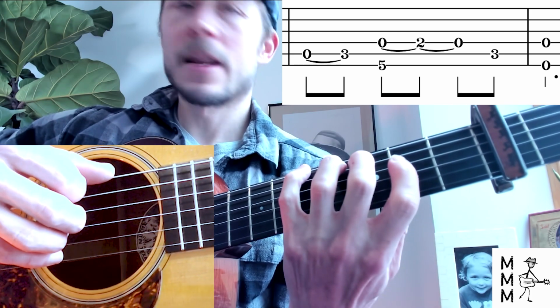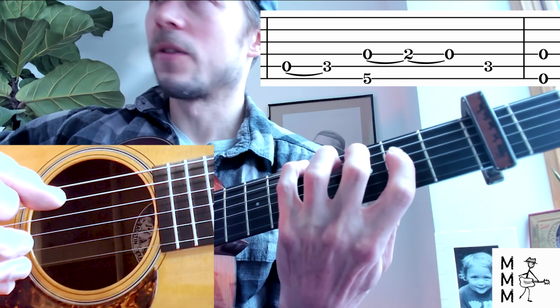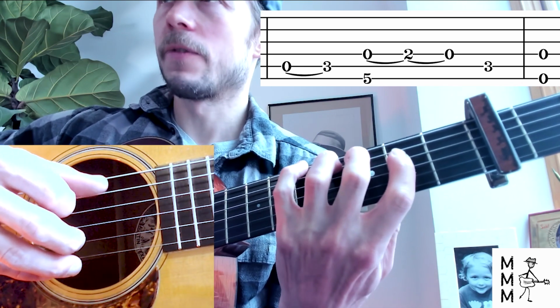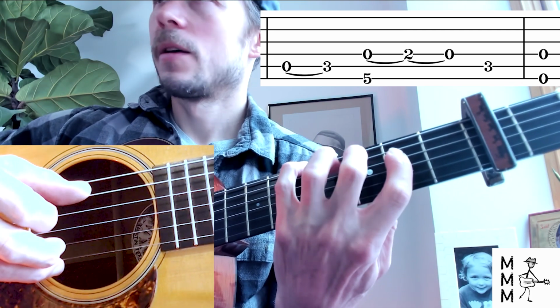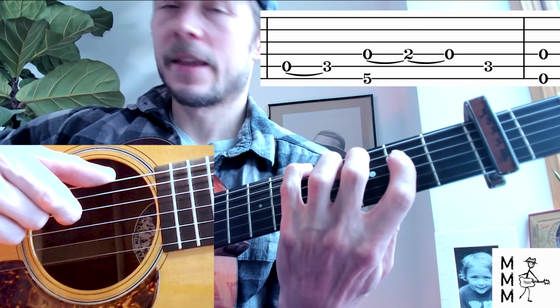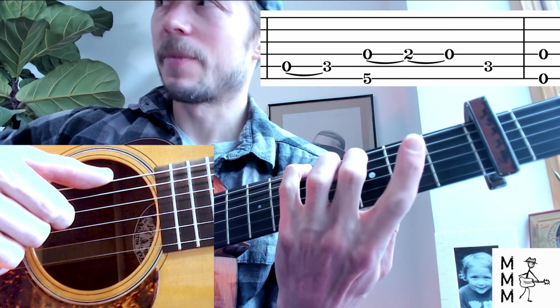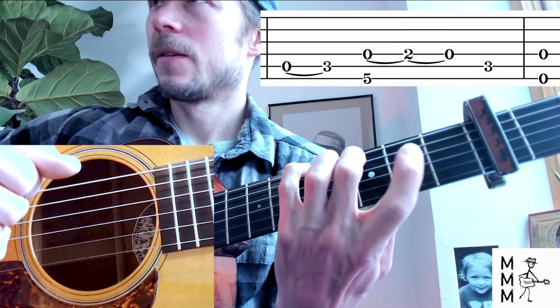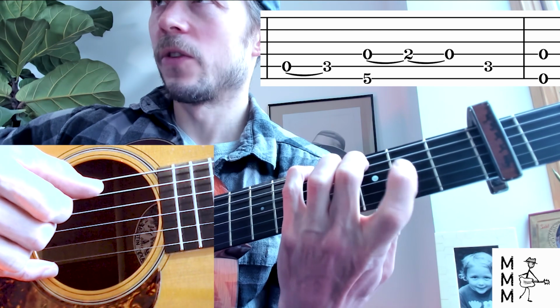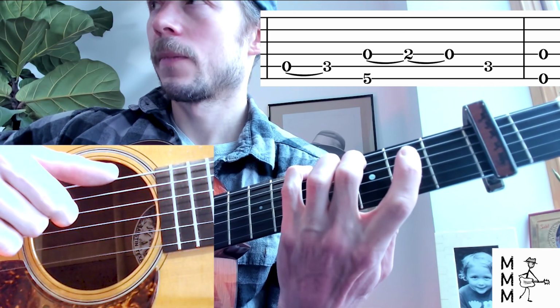All right, so coming out of 6, we're going to hit the 5th string with the thumb. Then I'm going to hammer open to 3 on the A string, on the 5th string. So 6th string, hammer there, open to 3 on the 5th. Then I'm going to pinch 6 and 4 with thumb and pointer, but I lift my pointer finger up in the left hand. So again, we have a trill, open to open on that 4th string, but I'm going to pinch the 6 at the same time.